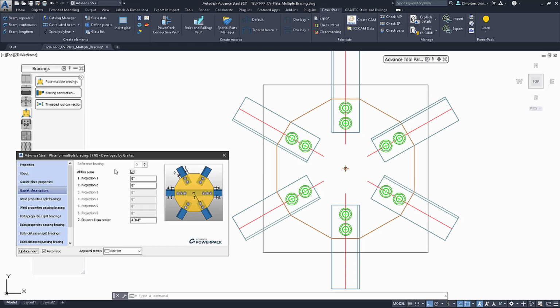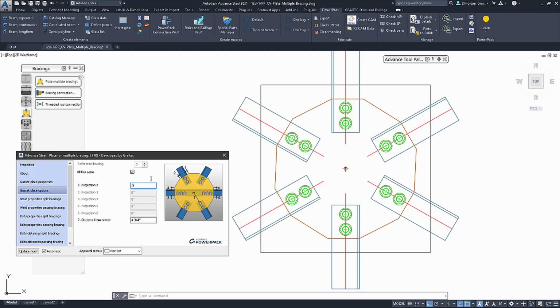The gusset plate options allow you to come in and say, I need a projection, and you can see on each side of the braces. Okay, so 1, 2, 3, 4. Depending on what you're looking for, in this case here, they've only got 1, 2, but if they have a passing element, that will be controlled separate from the broken elements. So here we don't have any passing elements, so there's only one set of values, so 0.5, 0.5, and you can see on each side of the braces now, I get a 0.5 or half inch projection.